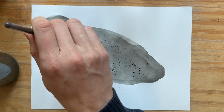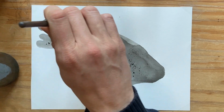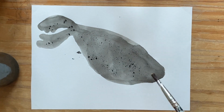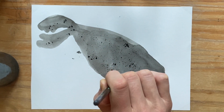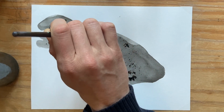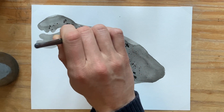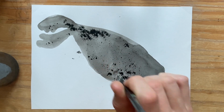The other way is to simply hold your brush upright and then dot downwards on the paper. I don't touch the area of the head as I want to have some room for drawing the eyes here. Just here and there where you feel like this seal could have some spots, you can experiment.